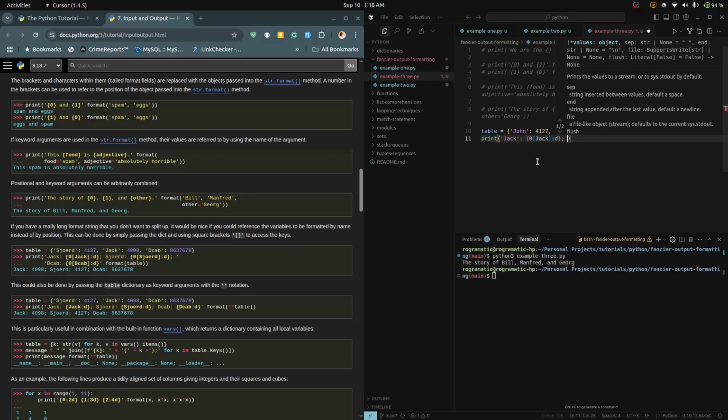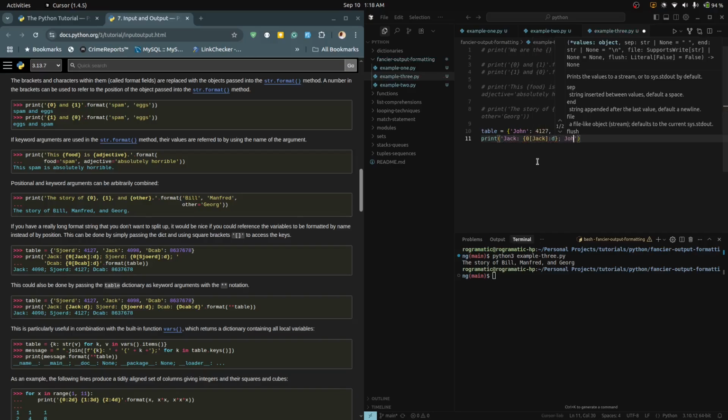We could print John. Okay, it's not supposed to be closed here, it's supposed to be closed at the end here.